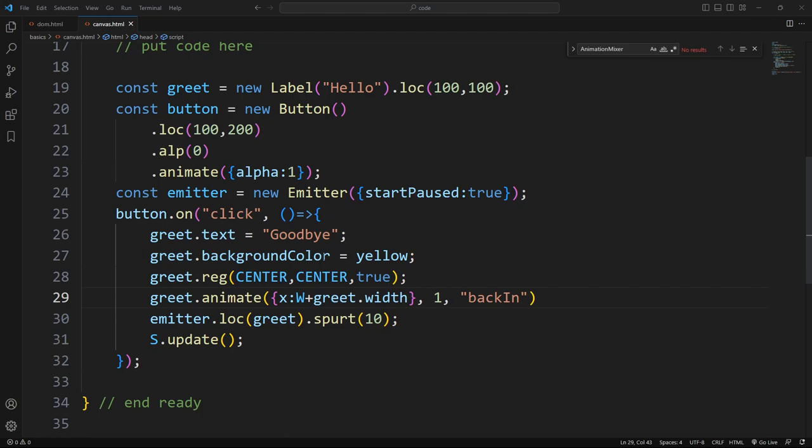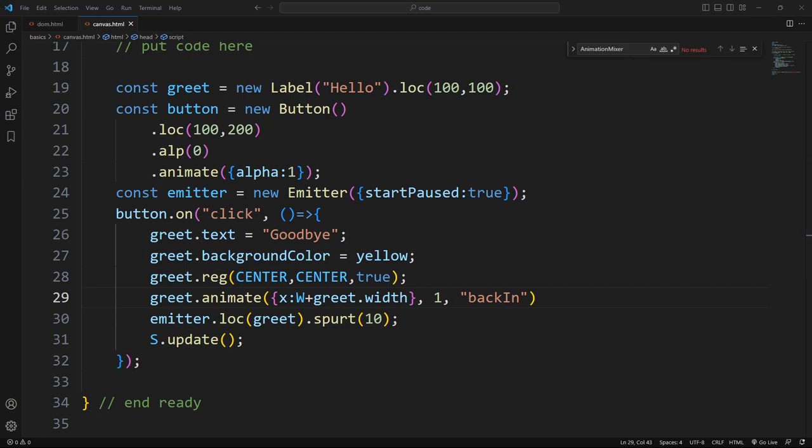You can kind of do that stuff. Well, I mean, not the emitter really in HTML, but you can certainly animate in HTML. It's just not quite as easy and quick. We can do the same kind of manual animation, what's called a ticker here. That's like a little engine that keeps on going. But there's so many fun things to build in on the canvas that are very visual.